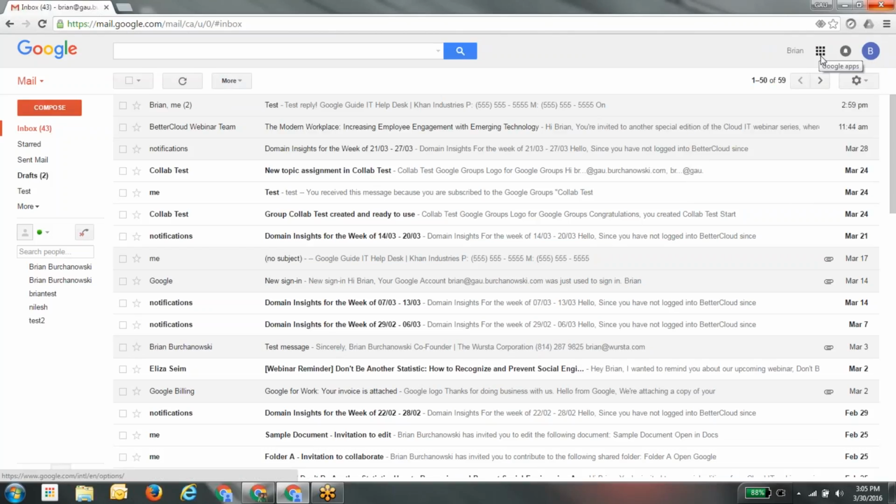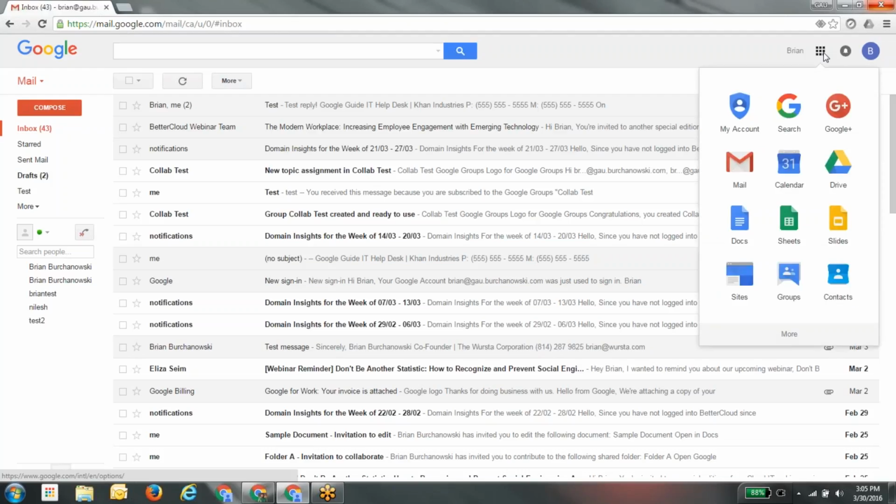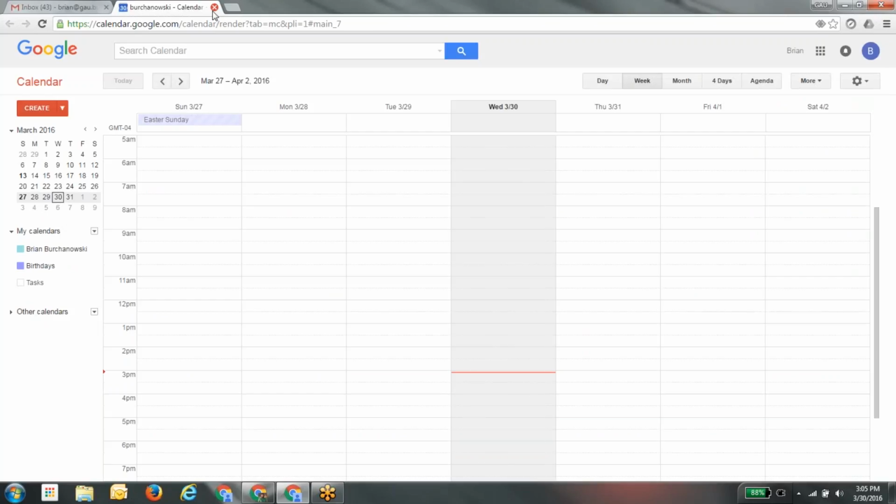The other button to note in the upper right-hand corner is the Apps button. And this is where we go to navigate to some of our other available Google applications. Now bear in mind this is a test account, so you may not see the same applications that I have in this list. But we will be in a separate session talking about Google Calendar and also Google Contacts. And so using the Apps button is the easiest way to access those because you're not asked to enter your password or your username again. It'll simply just pull up the application.